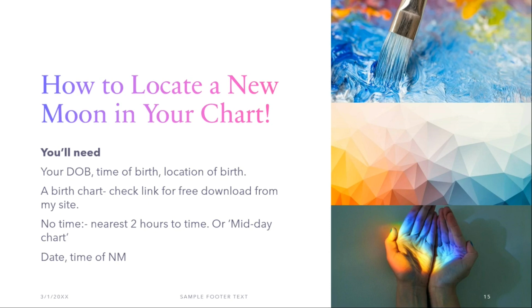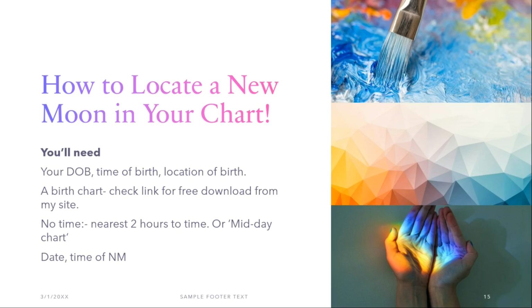The reason we say 2 hours in astrology, and not more if you can help it, is that roughly every 2 hours in the sky there is movement. The ascendant is going to move, and potentially a planet could shift. So if you pull a chart that's more than 2 hours from your actual time of birth, you could get an inaccurate chart, and it may not be a chart for you. Your ascendant could be very different, for example, and the ascendant, as you probably know, is quite key in astrology. It's key to know what that is.